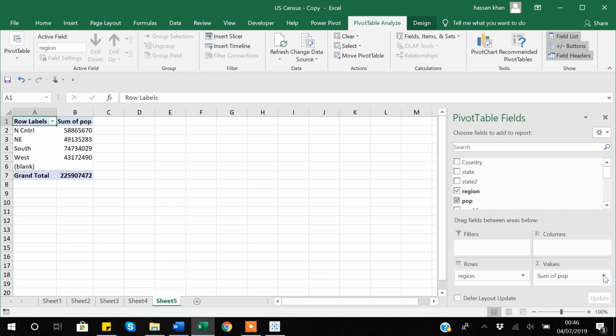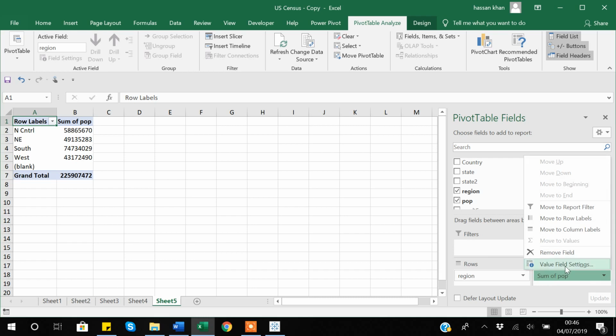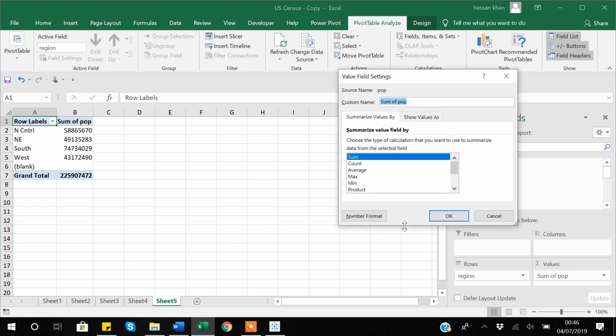I will come back to my values section. I will click this down arrow, and then I will select value field settings. If you look at summarize value by, not by sum, I want it by standard deviation. You can see that there is an option standard deviation here.